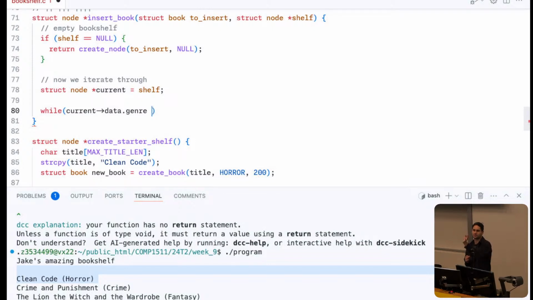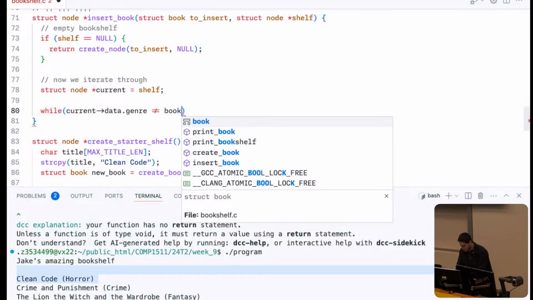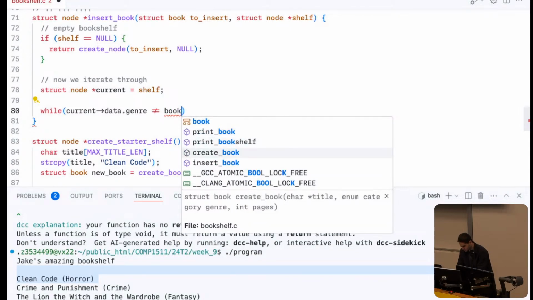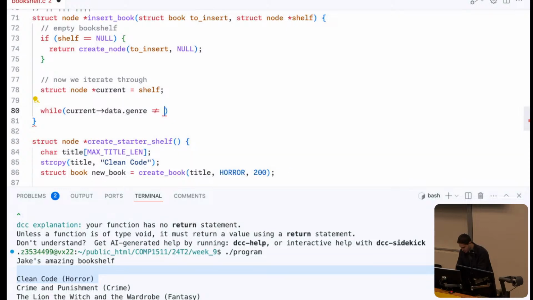That's title; we're doing genre first. While the genre is not equal to the book to insert dot genre. So while the genres don't match, keep iterating.